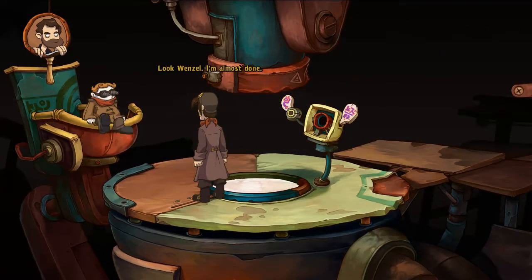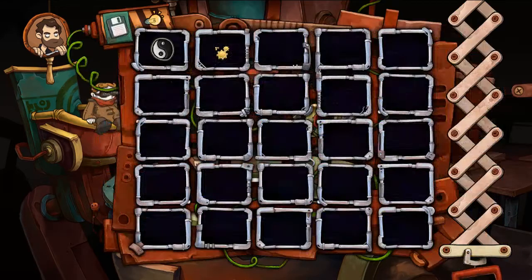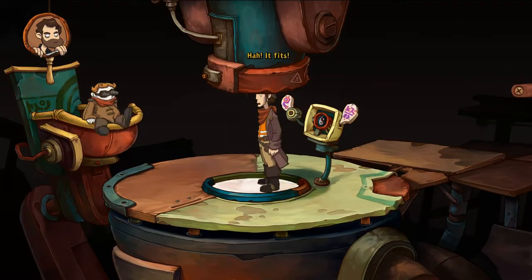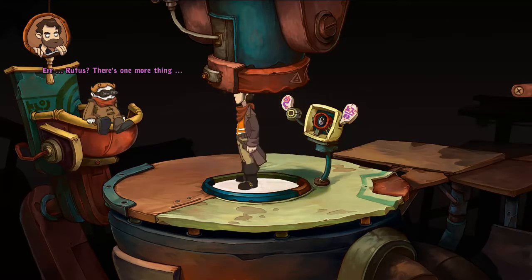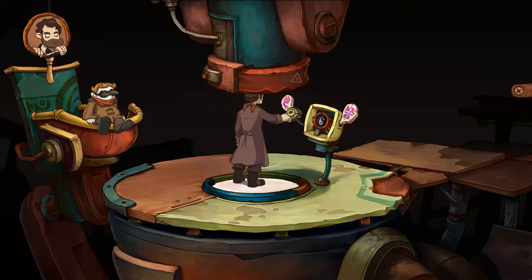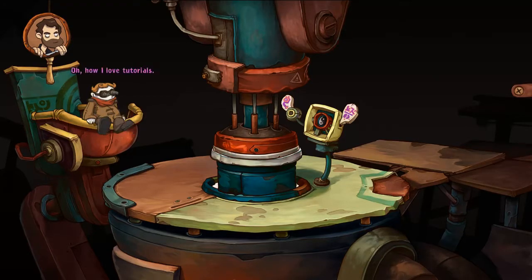Look, Wenzel, I'm almost done. Impressive. But I mean that. Huh, it fits. Now you have to. Hey, you don't have to spoon feed me. I'll manage the rest. If you say so. Rufus, there's one more thing. I told you I'd manage without your help. Now, all I have to do is press this button here, and right away... Oh, how I love tutorials!